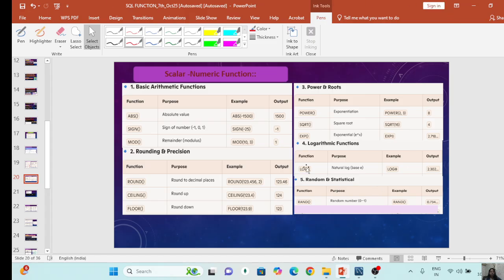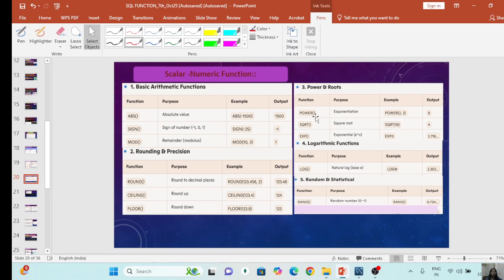Though it could have come out as 124 because 9 is there, meaning the third place would be increased by 1, but due to floor it stays as it is, 123. And here ceiling means it will increase one value, 124. Only in the concept of round, as we know, if it is more than 5, then the previous place will be increased by 1.